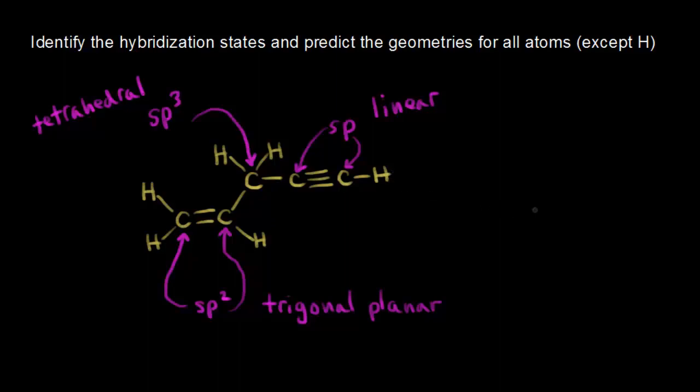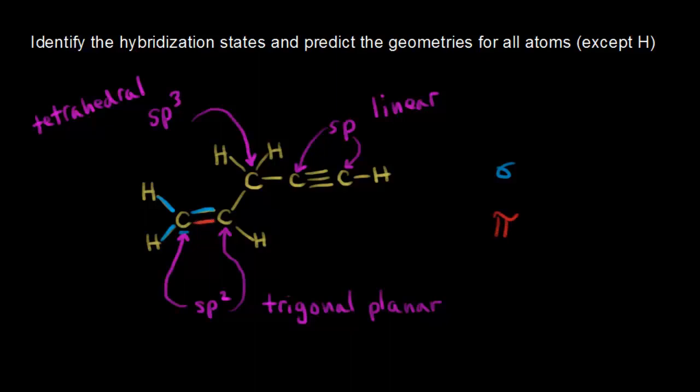Let's go ahead and count up the total number of sigma and pi bonds for this. That's also something we talked about in the previous videos here. So first let's count the number of sigma bonds. All right, so let's go back over to start with this carbon here. So here's a sigma bond to that carbon. Here's a sigma bond to that carbon. We know that in a double bond, one of those bonds is a sigma bond, and one of those bonds is a pi bond. So let me go ahead and also draw on our pi bonds in red. I already colored the sigma bond blue, and so let's say this one is the pi bond.